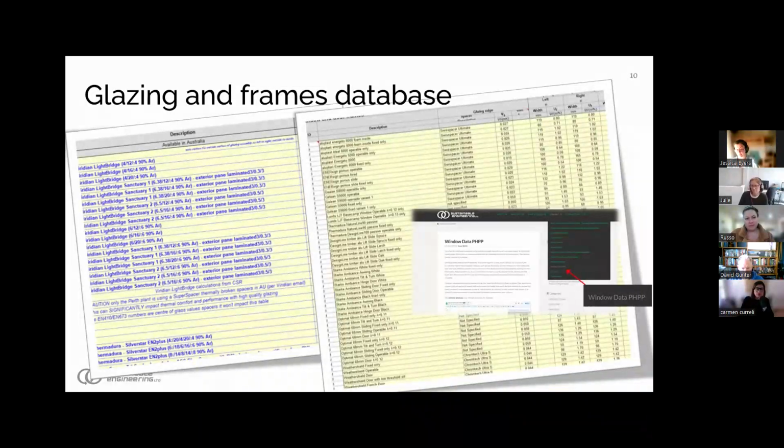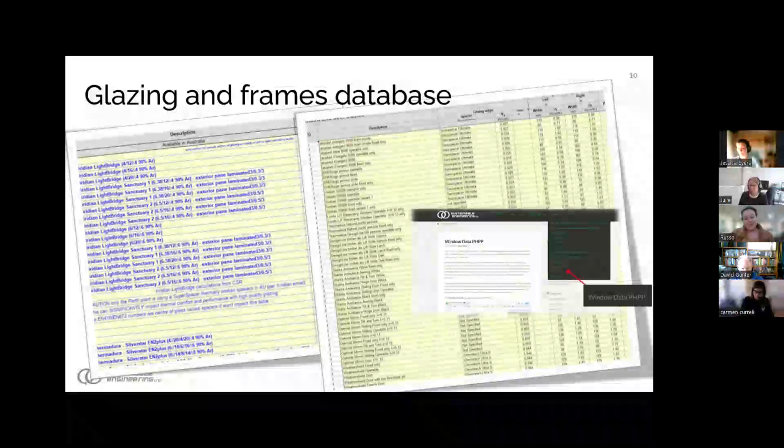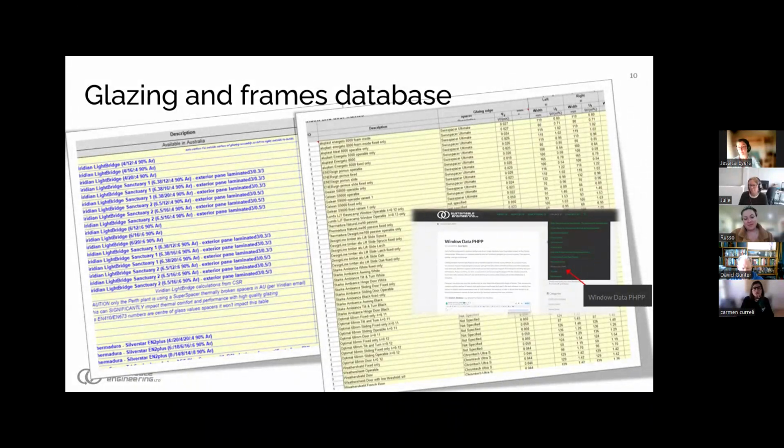One of the biggest things that trip people up, and it can be incredibly time consuming, like days or weeks, is chasing window manufacturers for data on their glazing and their frames. And so the way that we have tried to assist with this is, when we've verified data from a supplier, to put them into our database. And then if you use any of those windows, then you don't need to provide any further evidence, which can be a real time saver.